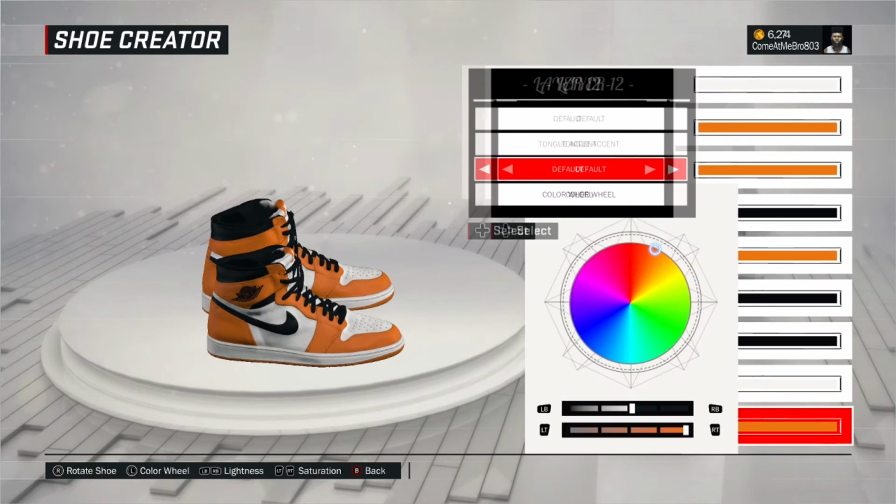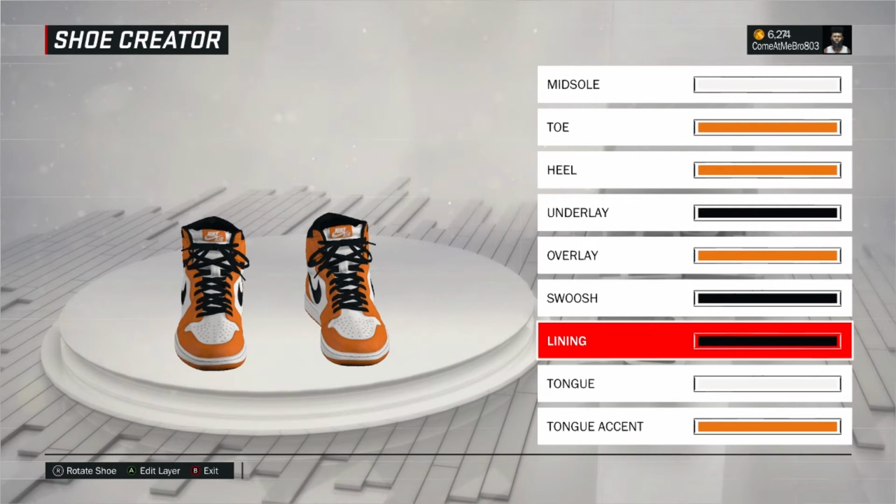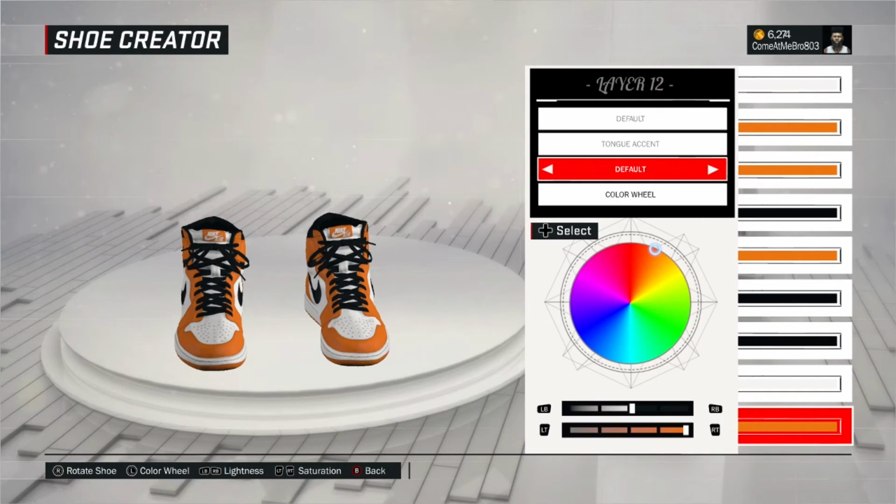All right, so next one, tongue accent, man. What the hell did I just do? My fault, y'all. Turn your shoe around on your tongue. I'm so sorry about that. Went on our tongue accent now, man. You see, I went default. Went over the recent colors. I chose orange for that.